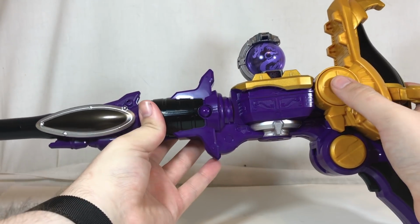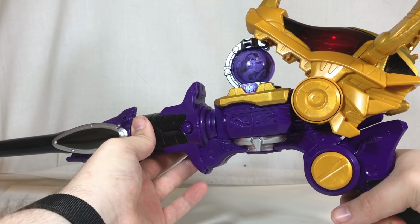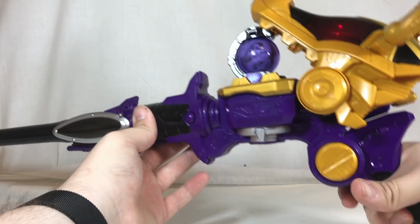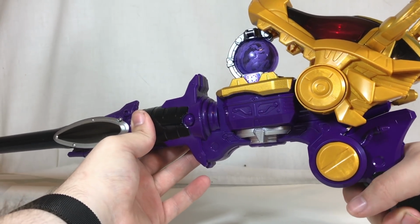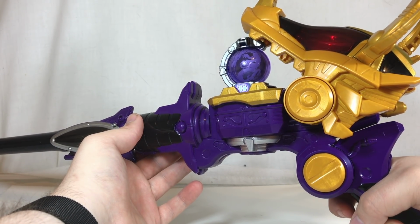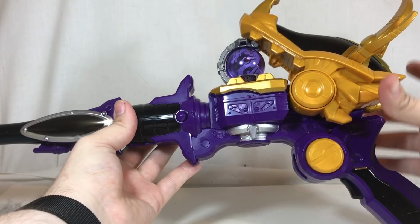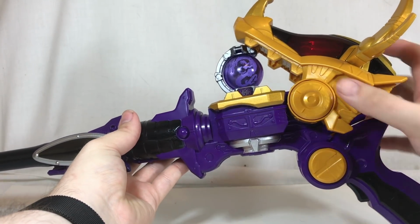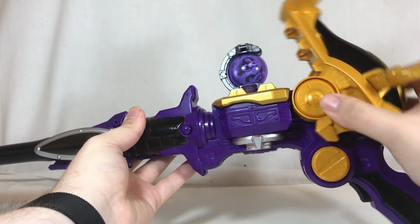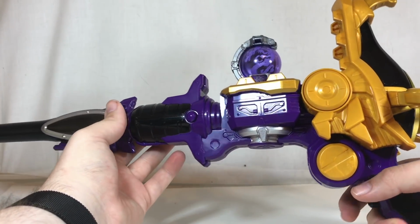But if we go ahead and chomp down, we will have the Galaxy Attack, which is another cool jingle. I'm gonna jam out before we shoot you. And so there we go. If we do it again, just Galaxy again. And still Galaxy. So there's no Super Galaxy or anything of the like.